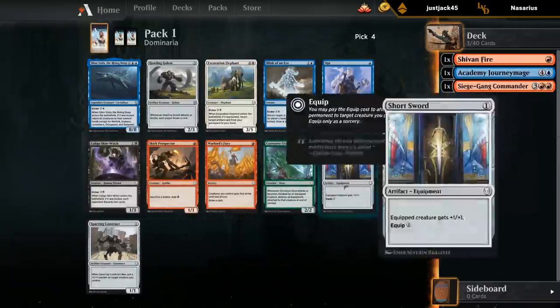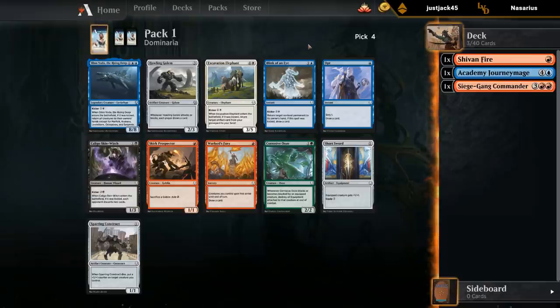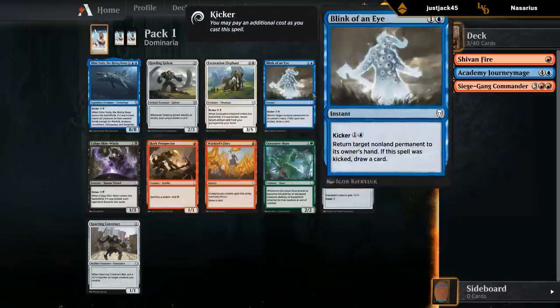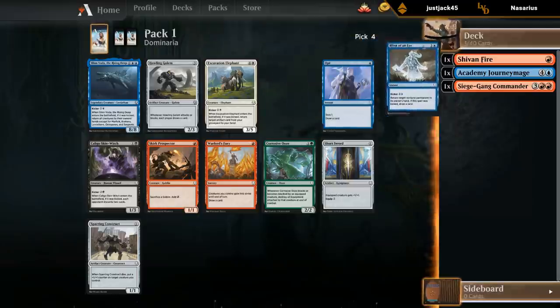Alright, and then now we can take a pretty straightforward Blink, probably the best card in the pack, followed by, I think, the Skin Witch. But no reason to take the black card when we've already got a blue card, and Blue-Red Wizards is a great place to be. So let's take the Blink.